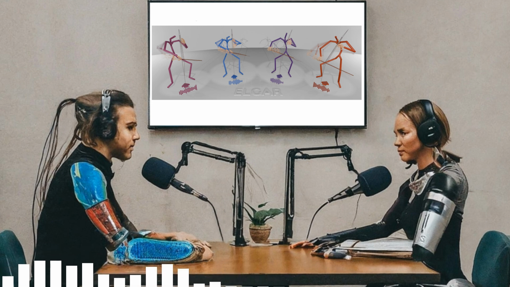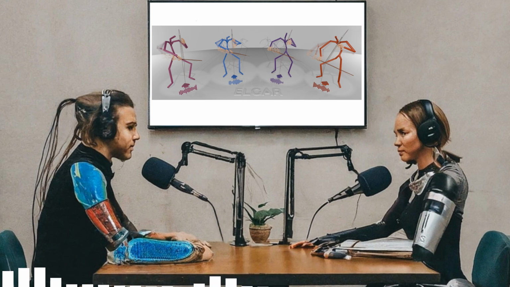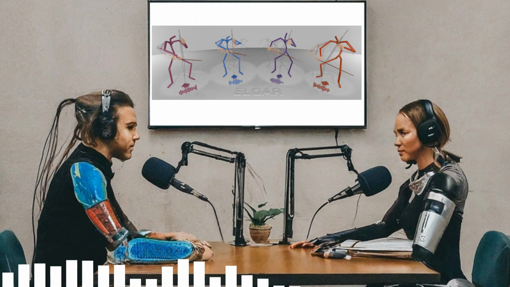Okay, and the DiT blocks, what's that? DiT stands for diffusion transformers. They basically replace the traditional convolutional neural networks, or CNNs, that you often see in image diffusion with a transformer decoder structure. Okay, and transformers are great at handling sequence data. Exactly what motion is, a sequence of poses over time. So by using them, the model can look at the whole sequence, predict where a specific joint should be at a certain time, and then correct the noise based on the context of what came before and what's coming next. That gives it that temporal coherence. It makes the motion flow. But how does the audio actually talk to the motion generator?